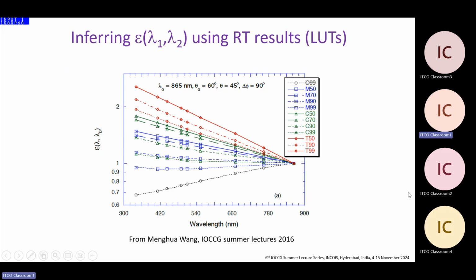So again, we have information from two bands in the near infrared. And that's what we are going to use. From these two measurements, we need to decide which one of these aerosol models is probably the most relevant to our situation. And we do this, of course, on a pixel per pixel basis.